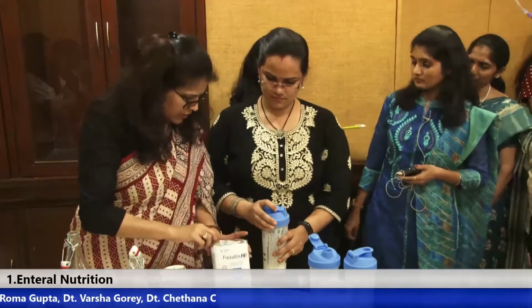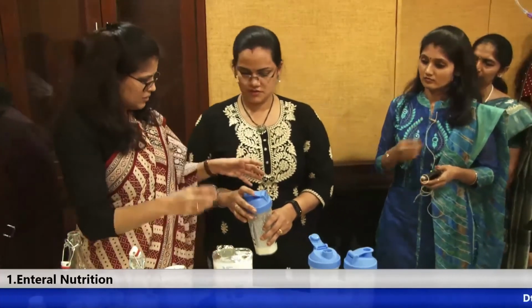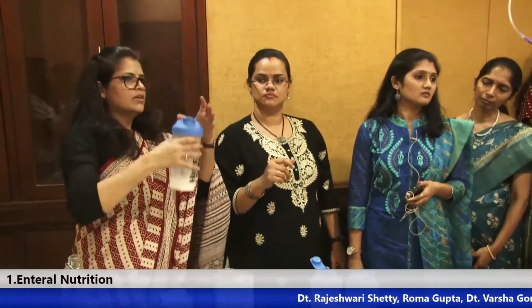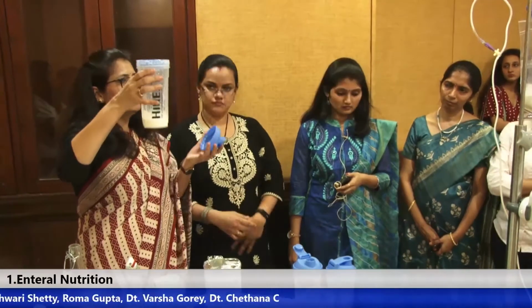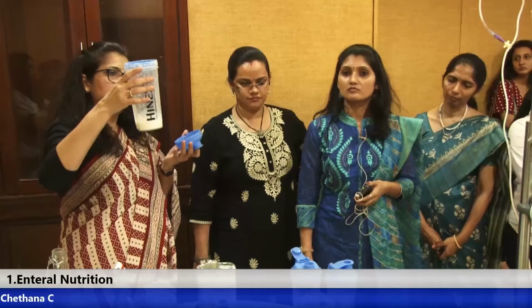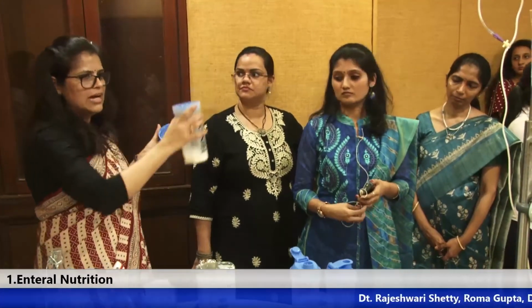So this is a fairly big scoop. The powder that we put was quite enough, it was a good amount, and the water is very little. So the miscibility here is much better. The osmolarity doesn't change because this is a supplement designed for such feeds where the volume of water is very less. So this will easily pass through the tube. We are not putting it in the IV bag.